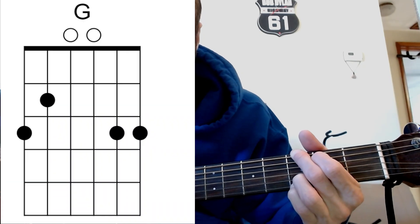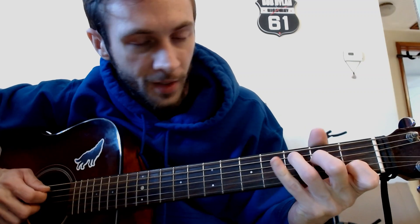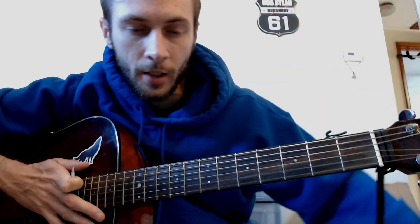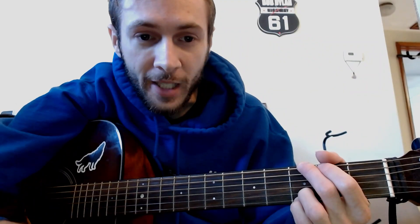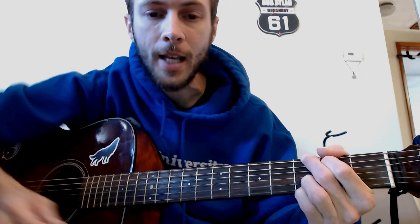So G — highly recommend with the ring finger and the pinky finger down there on the first and second string. C and D. If you're playing a harmonica, it's in the key of G. I'm not going to demonstrate other than just saying what key it's in. We have a tab made out for you guys. You can certainly follow along with the tab very accurately if you want to. I'm going to make it even more simple while still following along with this — mainly looking at the chords and the treble strings.